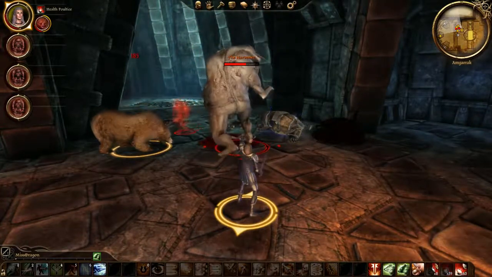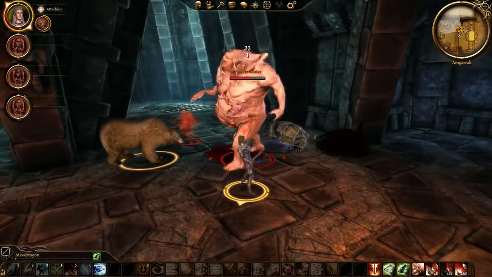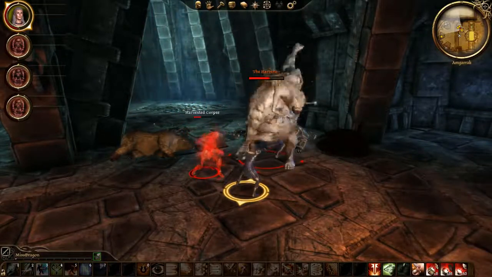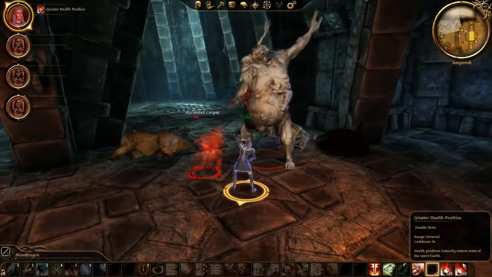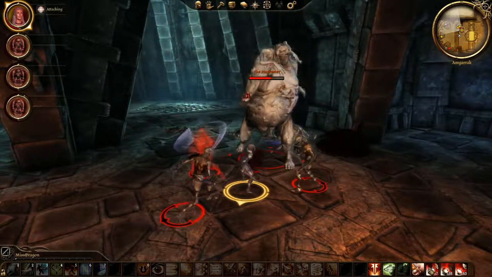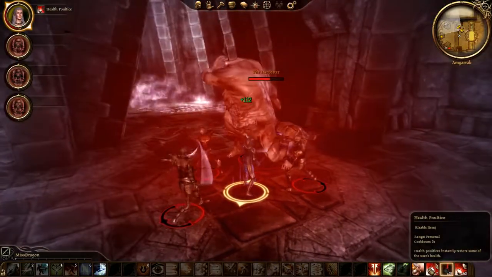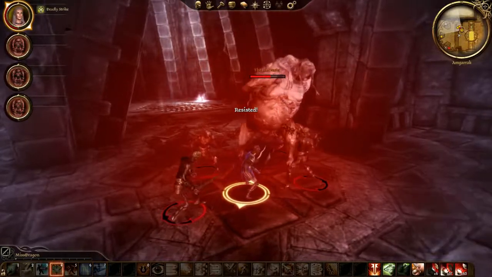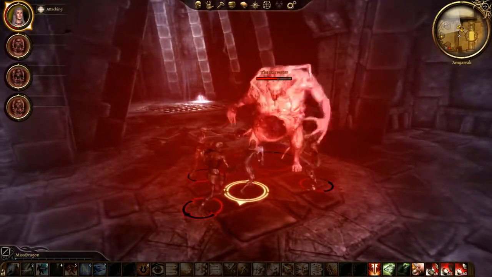Everyone's dead. My bear's dead. Everything's, yeah, great. Awesome. How fun. Let's get rid of this guy. Oh, look, another one. Alright, well. Just take out the harvester.